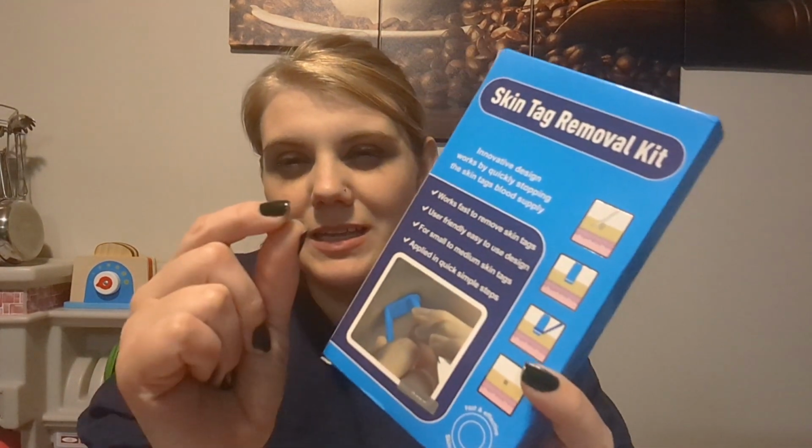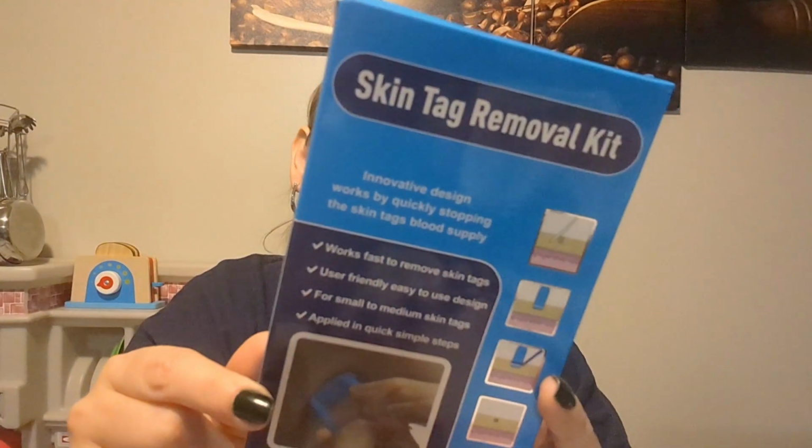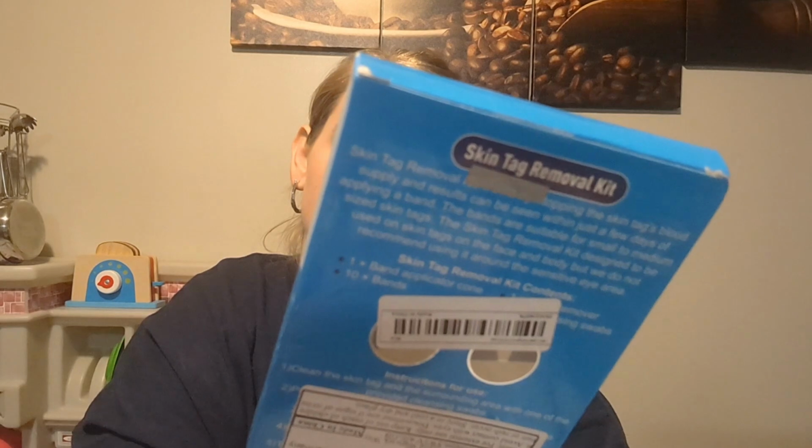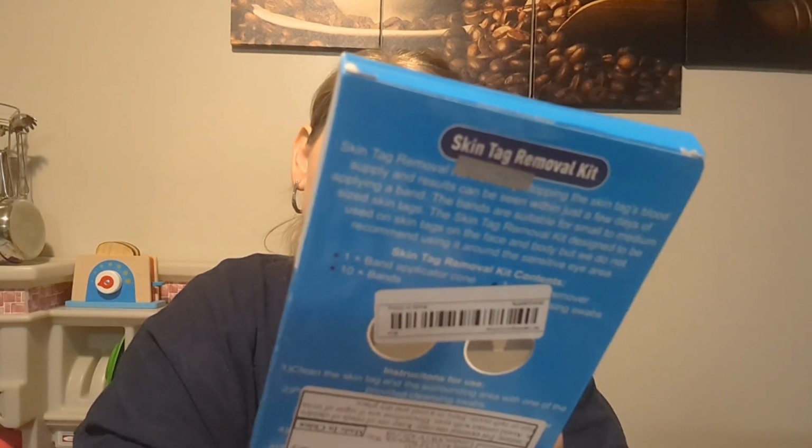This is a small binder. It's a lot smaller than I expected. Put your cards in it. Oh, I sorted a little bit of them yesterday. It's got these tiny rubber bands. So I'm going to try it and see. I don't know if it works on moles. I have a mole that I hate.